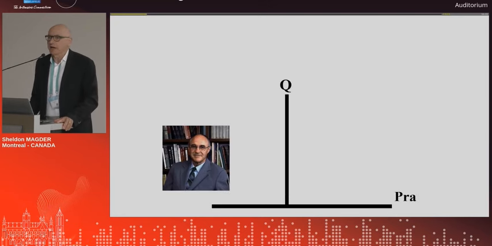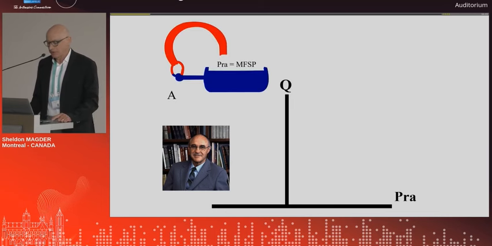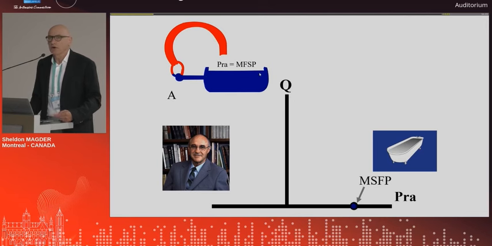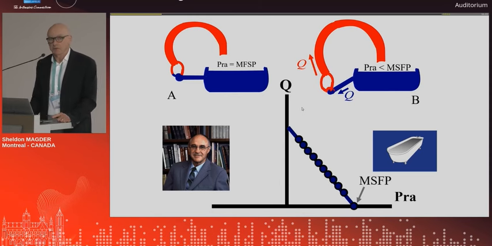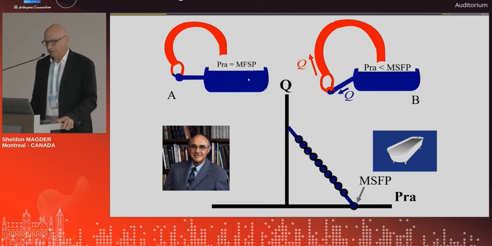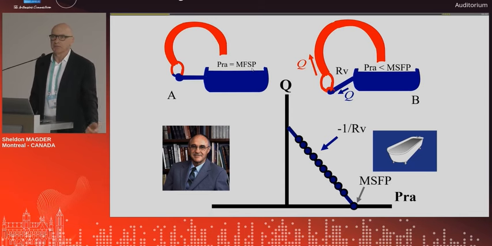Arthur Guyton studied this well and provided a powerful graphical tool to understand the interaction of that pump function — the heart — with that bathtub return function. When the pressure in the right atrium equals the pressure upstream in the bathtub, flow is zero. We call that pressure the mean systemic filling pressure — the pressure filling the veins upstream from the heart. The job of the heart is to lower right atrial pressure; the lower it is relative to the bathtub, the more blood returns, up to a plateau. The x-intercept is that mean systemic filling pressure. Since the veins are very compliant, the bulk of volume is in that bathtub region and that pressure changes very little during the cycle. It drains through a resistance with this characteristic shape because we're lowering the downstream rather than raising the upstream.